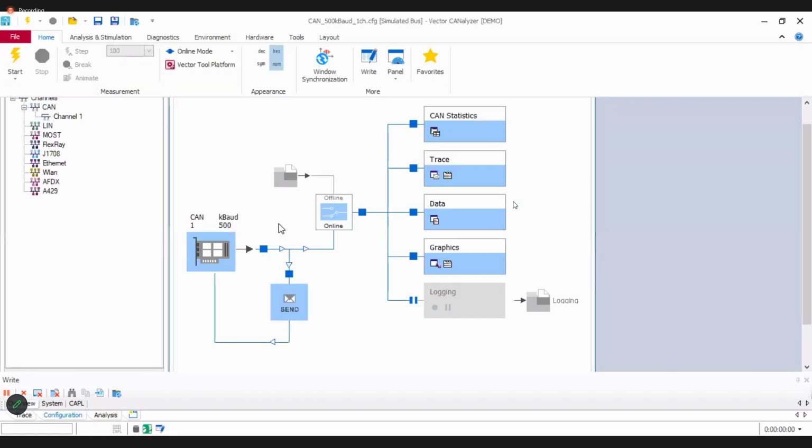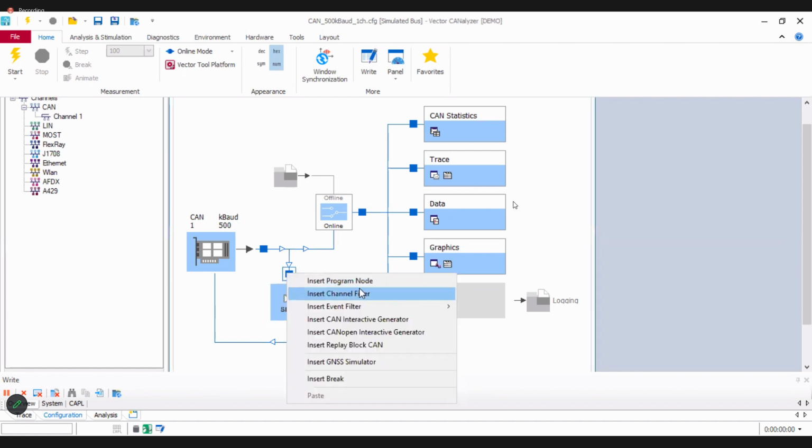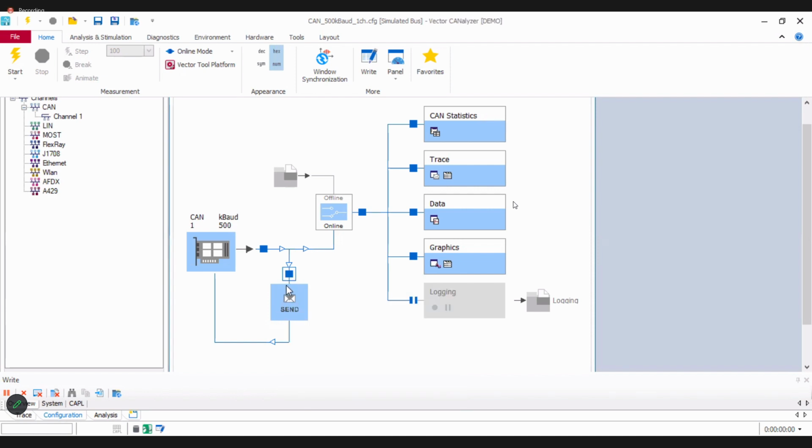So now the CANalyzer is visible, right? Yes, sir. This portion is used for sending the message, or we can say simulation of the CAN messages. We can add here a kind of interactive generator block.